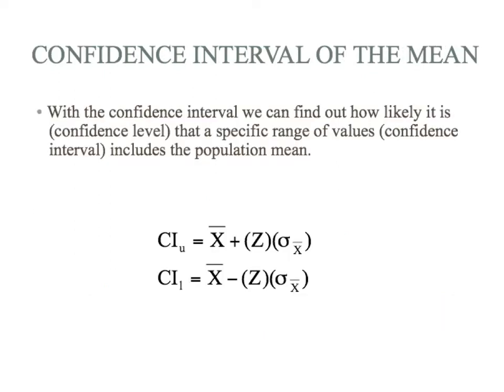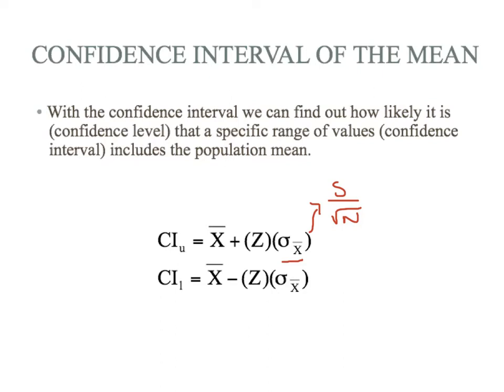How do we go about calculating a confidence interval for the mean? We use this equation. In the last video, they talked about how to find the standard error of the mean, in other words, the standard deviation of the population mean, the mu. And so the standard error of the mean is this little guy here. That's the symbol for the variance of the mean. This is calculated by taking the standard deviation of our sample and dividing it by the square root of n. And that's how we estimate the standard error of the mean.